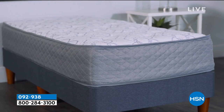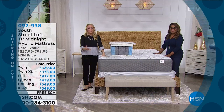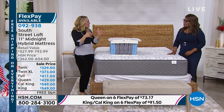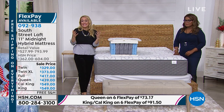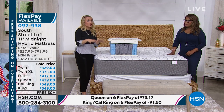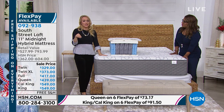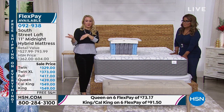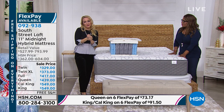This is a high quality mattress that you're getting in such a great and convenient way. You're going to be able to carry it up those stairs, put it in small rooms, or get it through hallways that maybe you wouldn't have normally been able to. Maybe you have a queen in that room right now because you can't get a king in, but the room is large enough for a king. Maybe you have an RV and you want to replace those flimsy mattresses. You can easily carry that box through the RV door, toss out the old one, and have a beautiful, real hybrid mattress ready to go for all of your adventures.